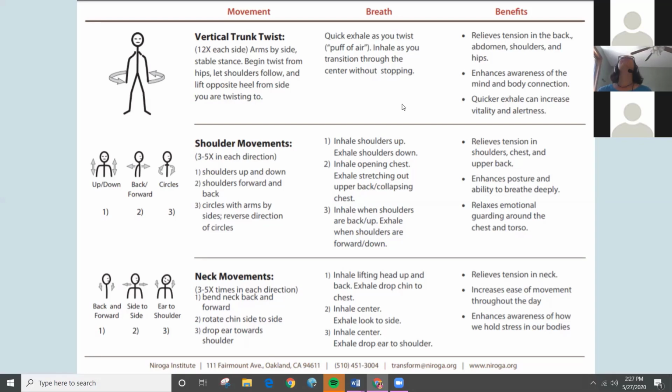Okay. And let's move to the middle one, shoulder movements. And these are shrugging your shoulders and gently dropping your shoulders. And by the way, these are really nice to teach to someone else. I've used this handout in workshops, and I've paired people up, and they read the instructions to their partner so that the other person can just be coached through.